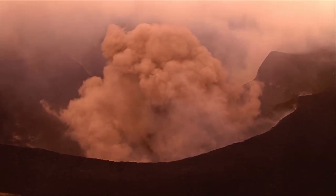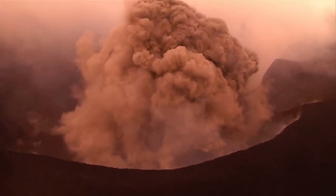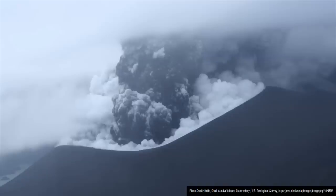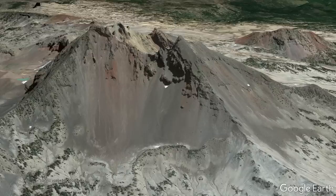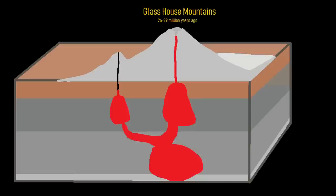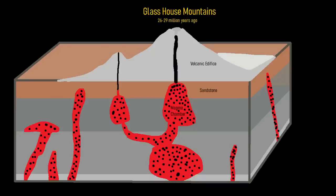Much like the modern Lassen Peak volcano in California. However, since the hotspot-derived magmas involved a path of least resistance to the surface, the time that these volcanoes existed was limited. Thus, over a timespan of 200,000 years, the volcanoes explosively erupted, grew in size, and then became extinct. Yet, when they were active, a large magma chamber grew underneath the active volcano in addition to nearby intrusions of magma which never reached the surface. After the volcanoes stopped erupting, erosion kicked in.